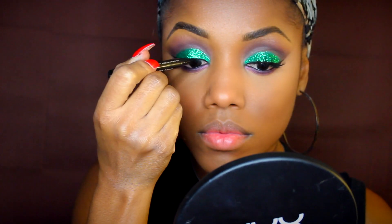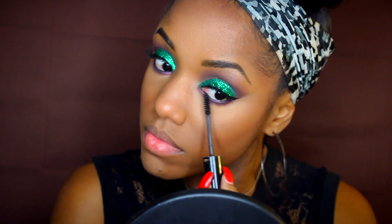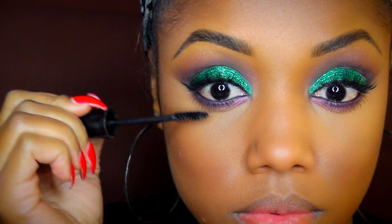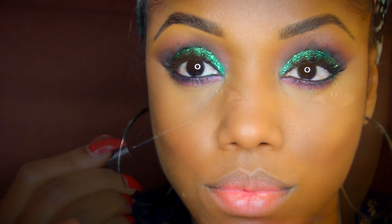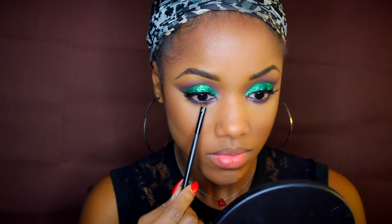I worked it out with a nice thin layer and added my Siren lashes from House of Lashes onto my lash line, concealing the lash band with IKON.IQ's waterproof liner pen, which I love. Finally, a coat of mascara on my top and bottom lashes — I just blend my real lashes into the falsies. I don't like to apply too much mascara to my false lashes but I do love a lot on my bottom lashes. This is Maybelline's Great Lash in Black, and that was pretty much it for the eyes.